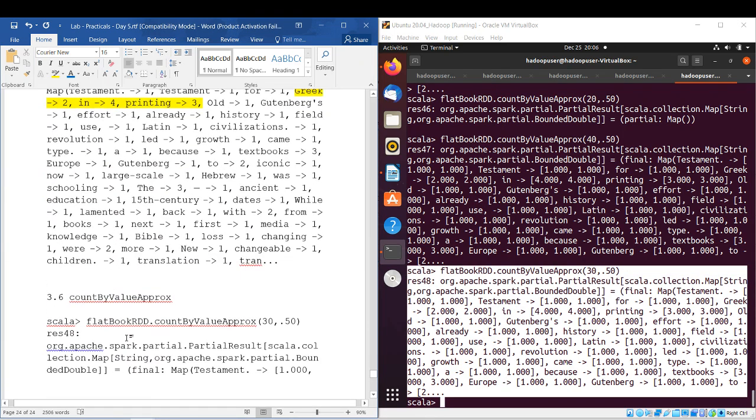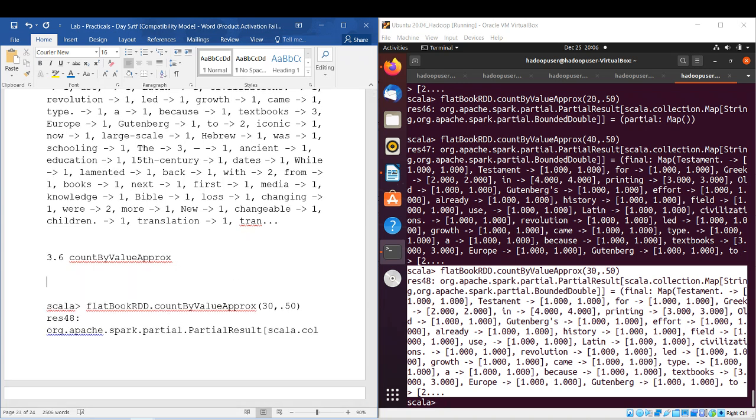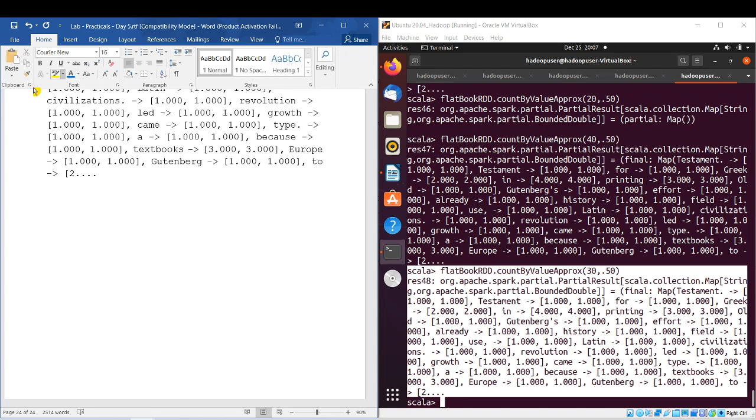So I will just write it as 30 millisecond timeout and 50% confidence interval. You can just play with it with different things.